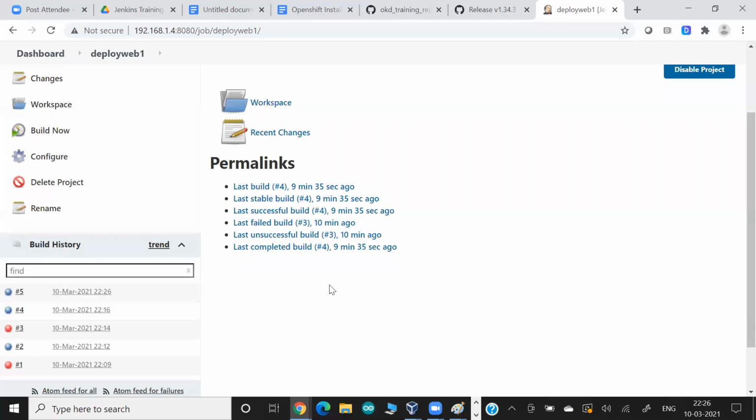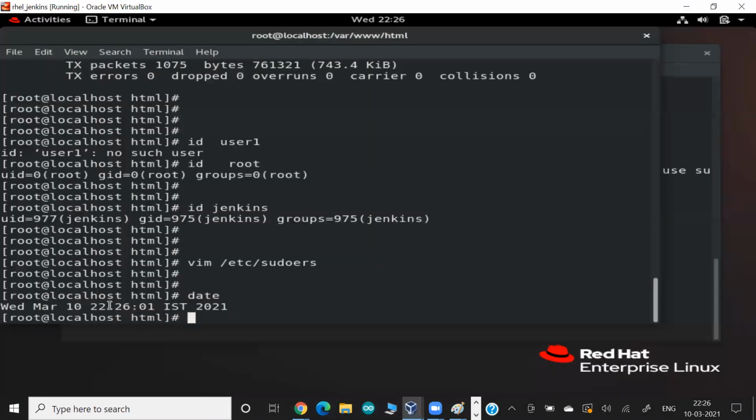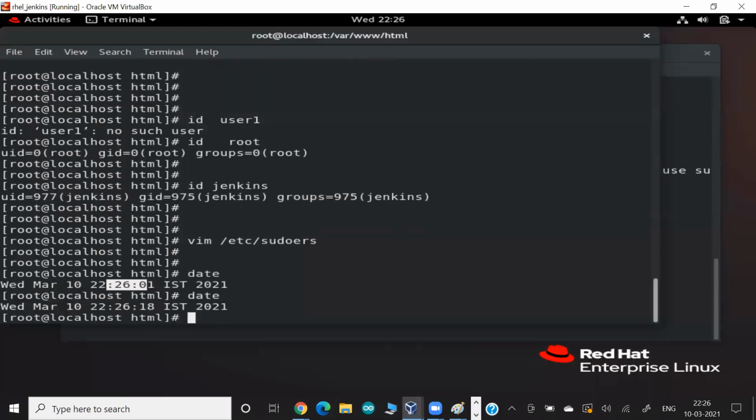And that time starts with 00. So if you create a job at 25:30, as soon as 26:00 comes up, the job runs. The next job will run automatically at 27 minute 0 second.